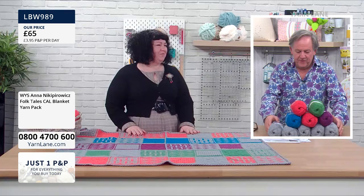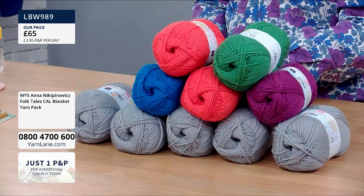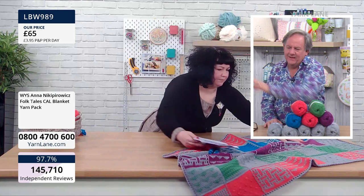Okay, so if you buy the bundle from us today and get the patterns for free from the West Yorkshire Spinners, shall we start then with Bright Bobbles? Yes. Obviously yours is downloaded. You'll print yours up at your end. We don't send out the patterns to you.